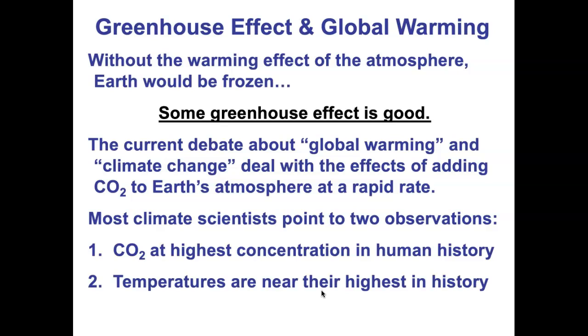The problem today is we're adding more carbon dioxide into the atmosphere. And if we're adding more carbon dioxide, we're making the atmosphere thicker. We're making the atmosphere more absorbent of energy. It's going to absorb more light from the Earth and from the sun and trap that energy on the Earth, which is going to raise temperatures.